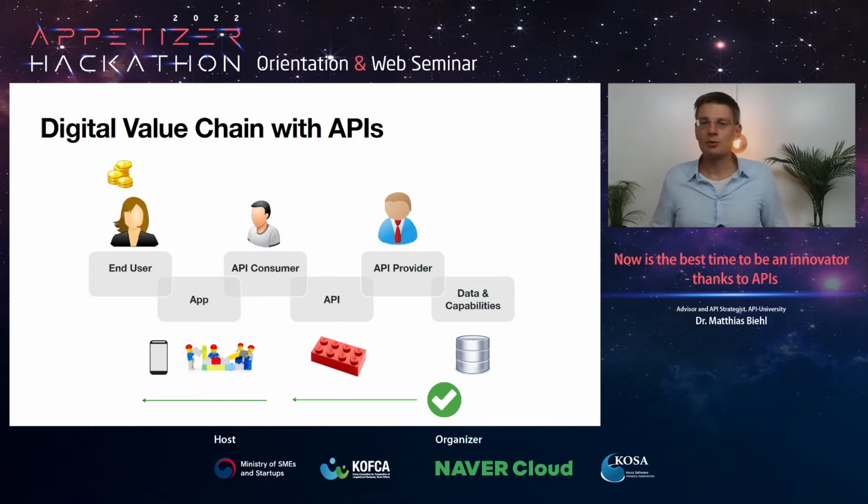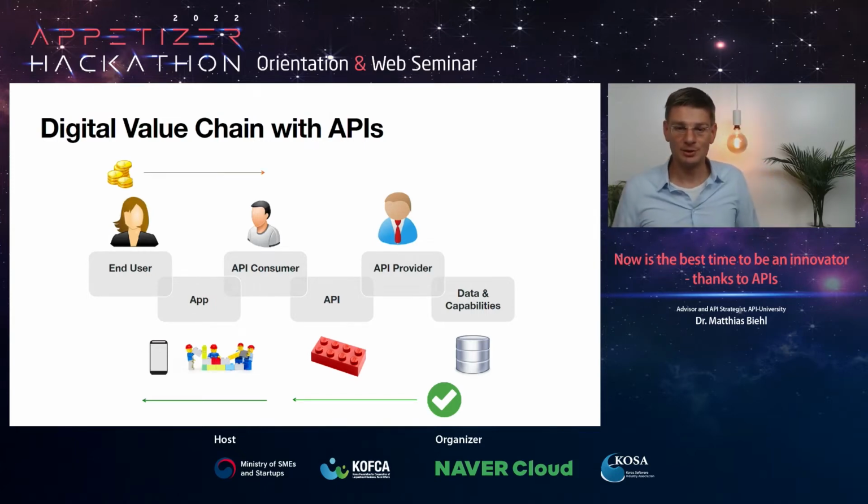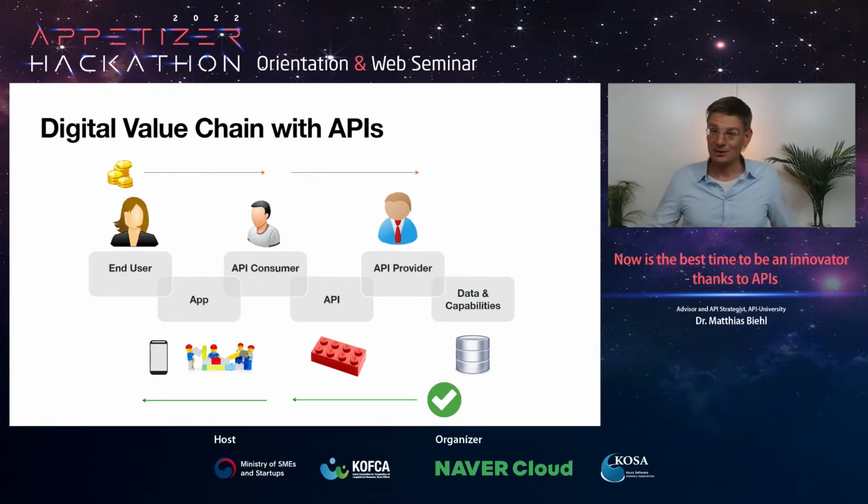And now there's a possibility for compensation, right? If you receive a lot of value, you are willing to compensate a little bit for this value that you have received. So there's a compensation possibility for the API consumer and a compensation possibility for the API provider. And that creates already our API economy, where you can play different roles.